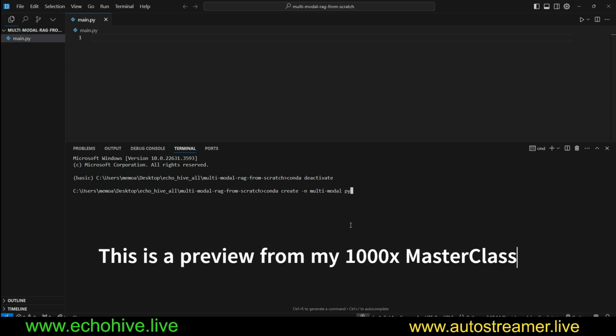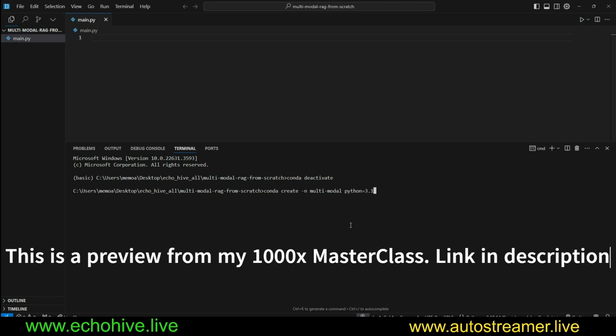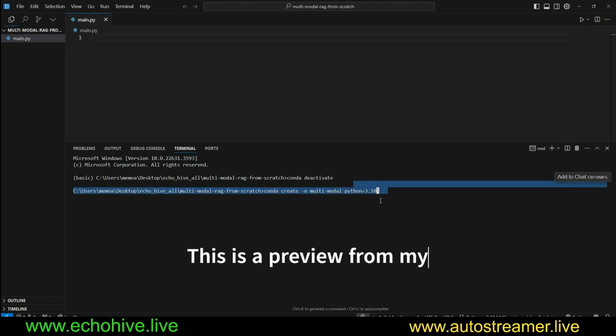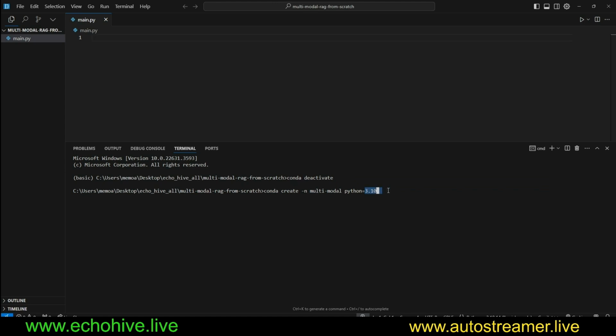Let's just name it like that. And then we say python=3.10. I just like to use a few versions behind because some stuff is not compatible with the latest version, but it should create a multimodal conda environment with Python 3.10, unless I'm mistaken.